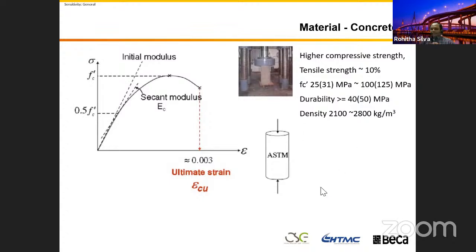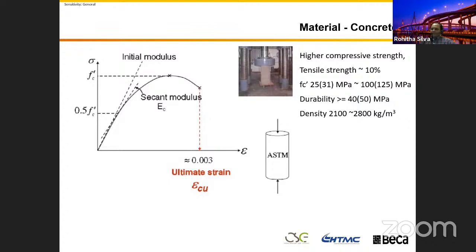You need to be mindful when I say this, you have to read your design standard. For example, this is based on the Australian standard. If you go to the British standard or AASHTO, it may be a higher range, or a little bit less in terms of the higher steel strength. For durability reasons, in most bridge construction we use more than 40 MPa.